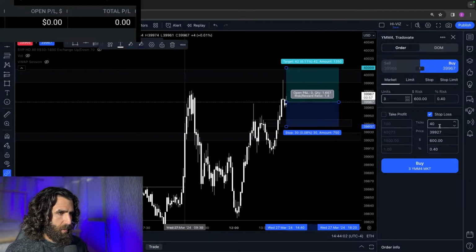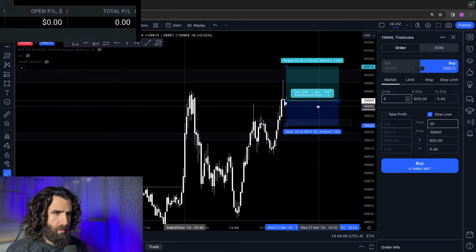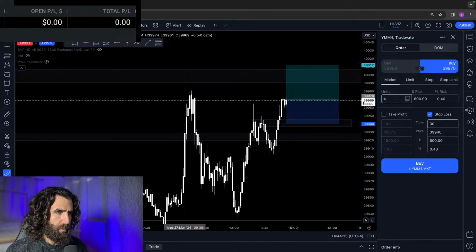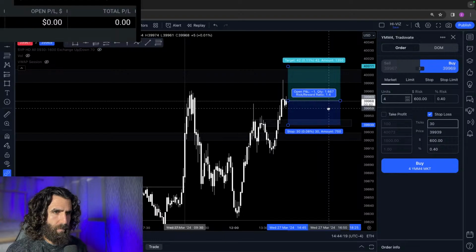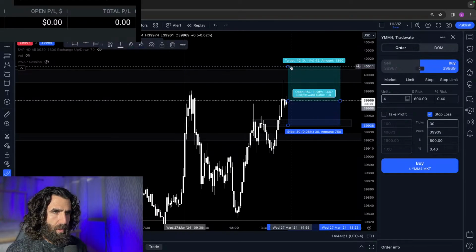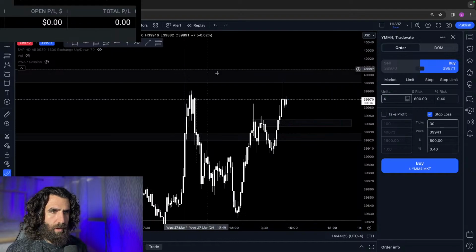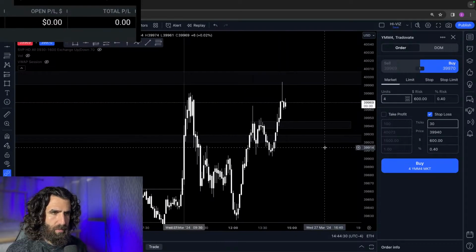Probably enter with something closer to a 30, like 3 or 4 contracts, something like a 30 tick or point stop loss. This trades as 1 tick is 1 point in the Dow. It's a little bit different in the NASDAQ, the E-mini NASDAQ. So yeah, we could get something rolling like this. I'm going to trade right on here, so you'll see my entry, you'll see profit and loss running, you'll see what the stop loss is.